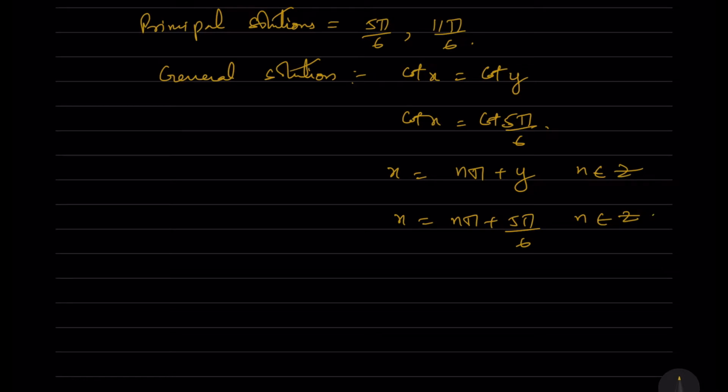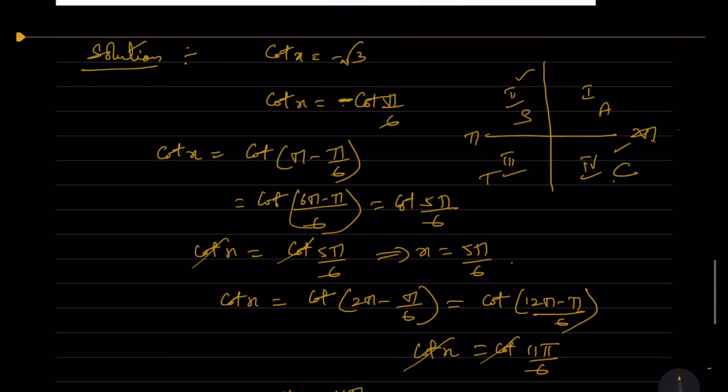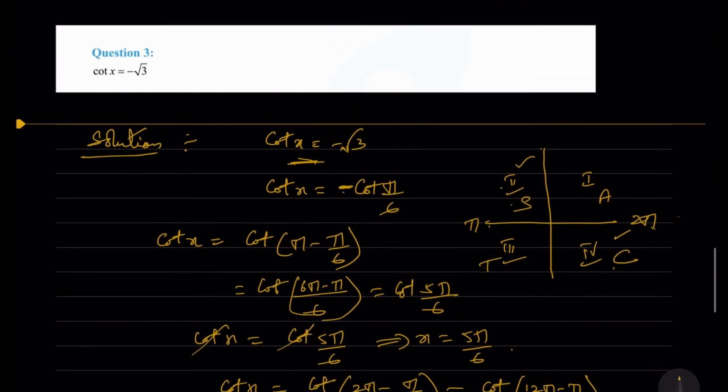So here you have to see if you are getting a negative value, which quadrant it lies in, and according to that we have to take the value. You know that the second quadrant can also be written as tan pi by 2 plus theta, but when you are taking cot of pi by 2 plus theta, it becomes tan. So if you are taking only cot into consideration, you have to consider only these values, that is pi minus theta and 2 pi minus theta, because for tan or cot, whichever trigonometric ratio we are taking, you will get back the same trigonometric ratio.